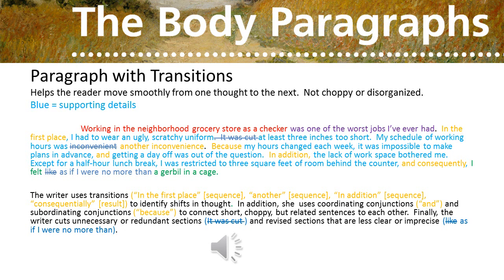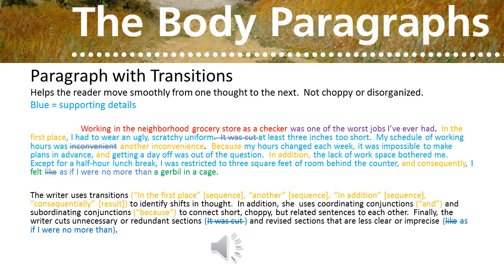Now, that is very well written. In many respects, well, there's not much added here. In fact, there's a lot of subtraction. The subtraction actually adds to the effect of the paragraph. Let's look at the transitional expressions very quickly. In the first place, another, in addition, and consequently are our primary transitional words or phrases. The first three indicate sequence because he's adding pieces of information.